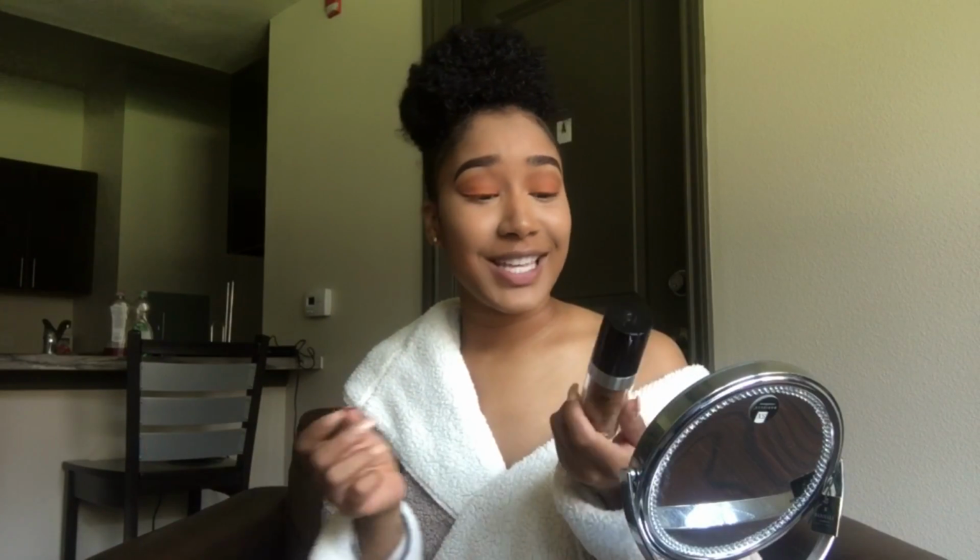The only thing that really cost me a grip for a college student at least is this foundation. But I don't skimp on foundation for the simple fact that the last time I tried, my whole face broke out, and I don't break out, so I had to get something legit. And one of the highlighters that I got, the other highlighter, okay, I have two highlighters. I'll show y'all and y'all can decide what y'all think is expensive or not.